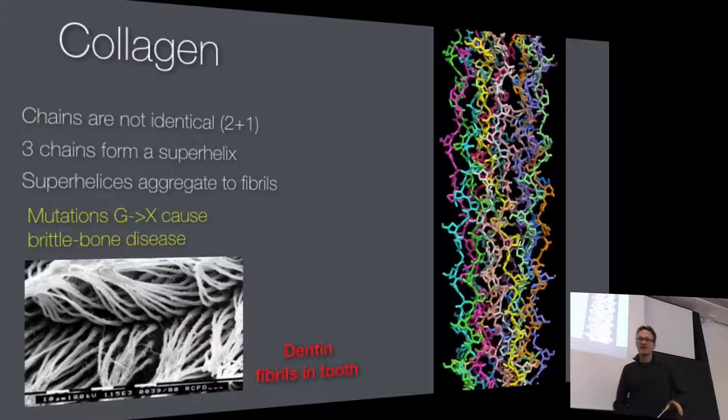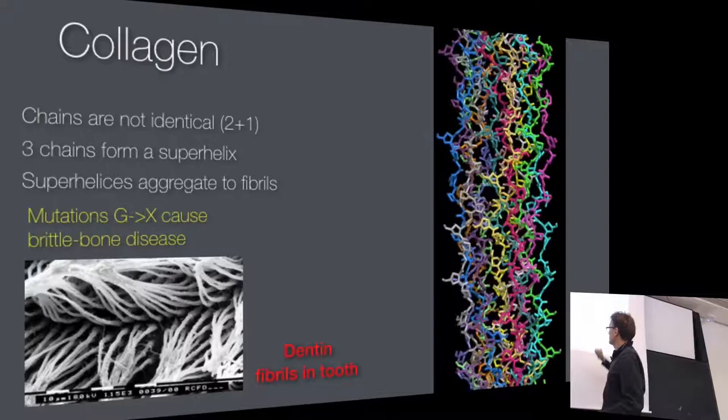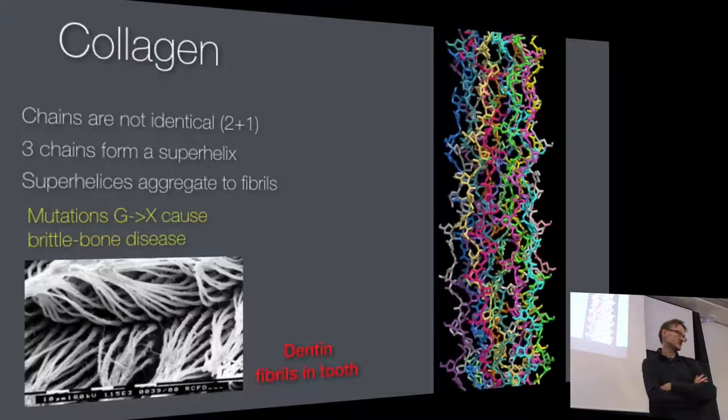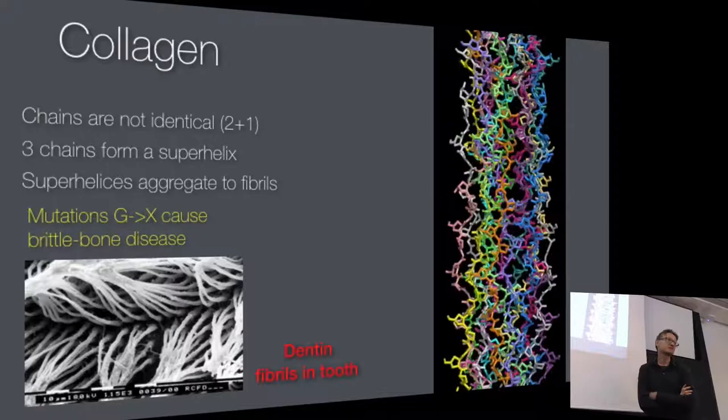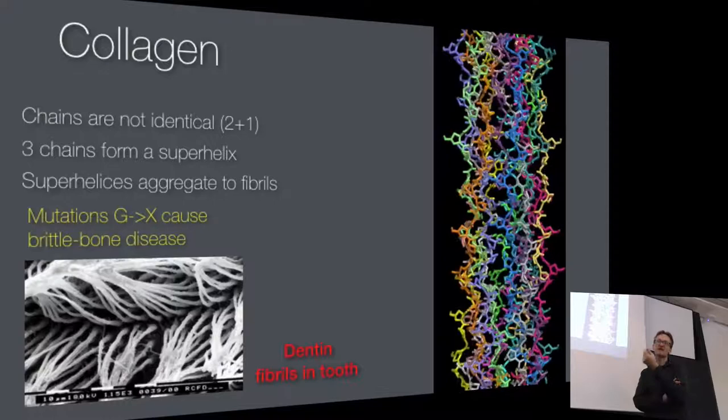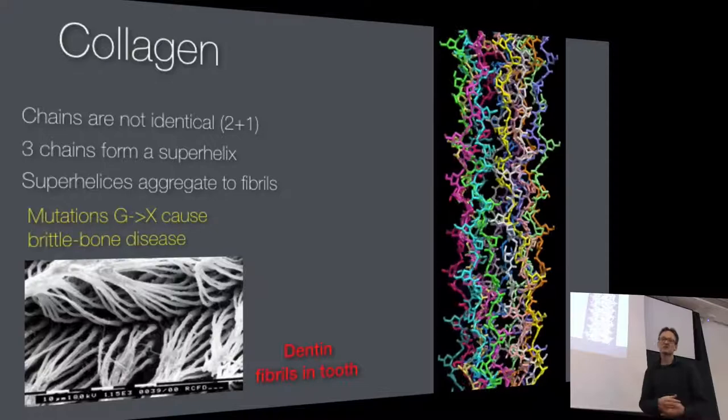If you take your genome and mutate the glycine there, remember what was the property of the glycine? Very flexible, and we need that to compensate for the prolines. If you mutate that glycine to X, where X is a way of writing any other amino acid, if that glycine is mutated to anything that's not small and super flexible, you get brittle bone disease. So then these structures are no longer stable. You get bone breakages, your teeth fall apart and everything. This is basically one amino acid in one gene that's changing. And as I say, it's 25% of the protein in your body, right?